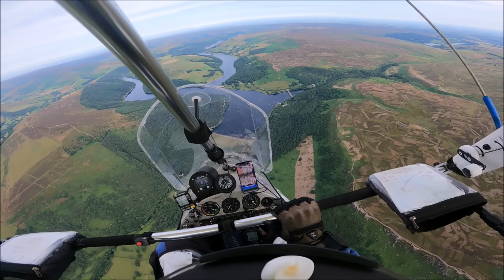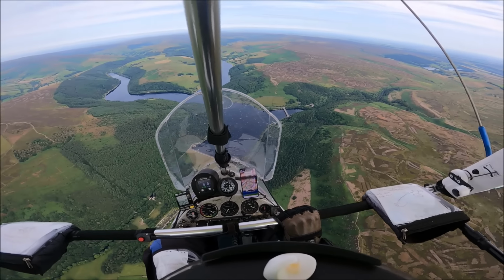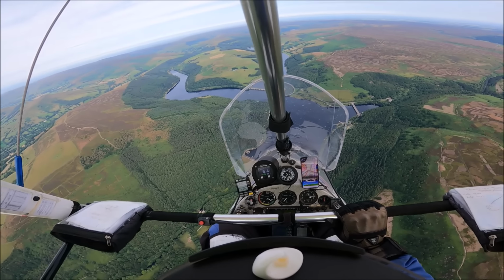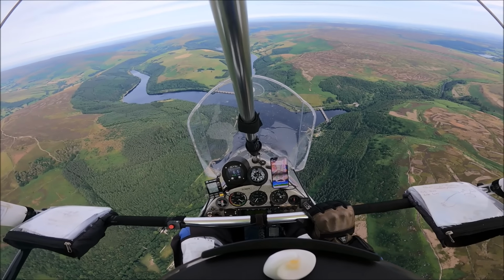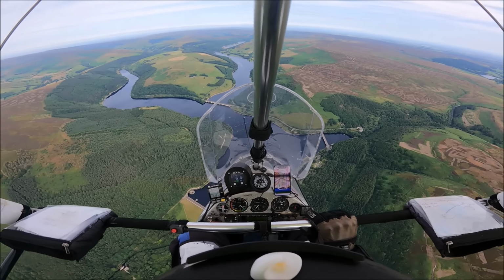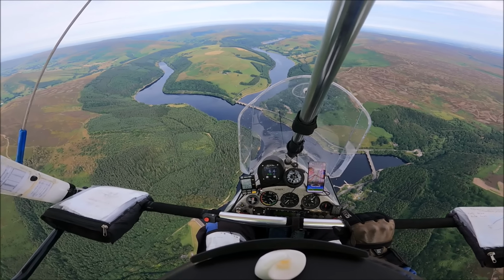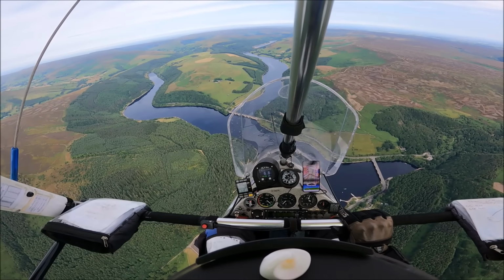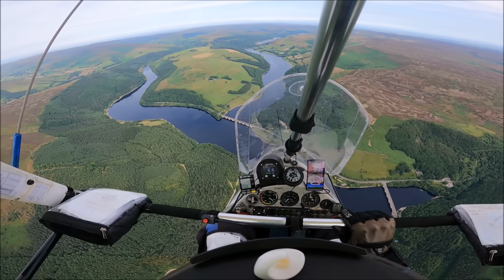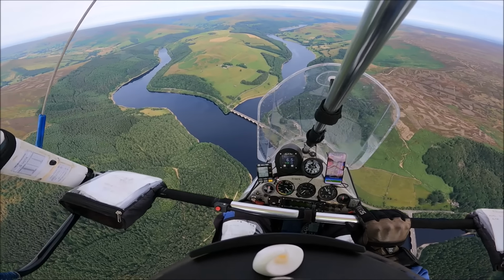I've done this flight many times. It is one where you need calm conditions to fly up the valley, which we've got today. The weather is absolutely brilliant this week, so it's a shame not to make use of it. But if we've got a bit of a breeze blowing or more than that, the wind comes over the top of the hills and then you get rotor in the valley. So really, if you have got any wind, it wants to be going straight up or straight down the valley to make it more manageable. But this morning we shouldn't really have a lot to deal with.